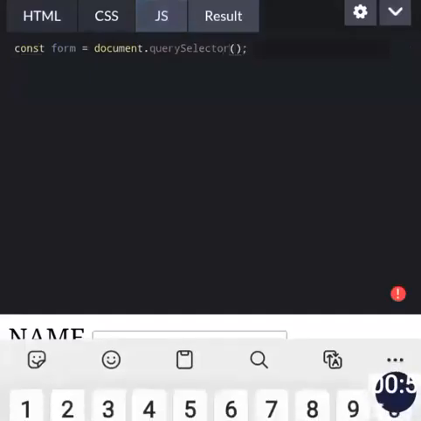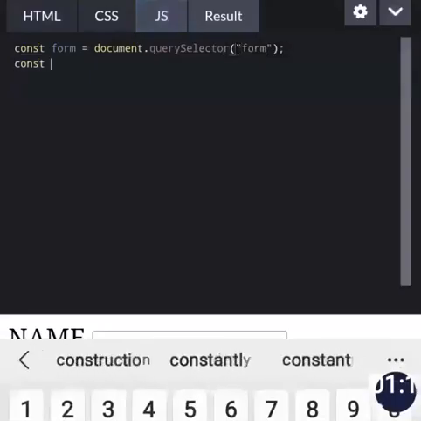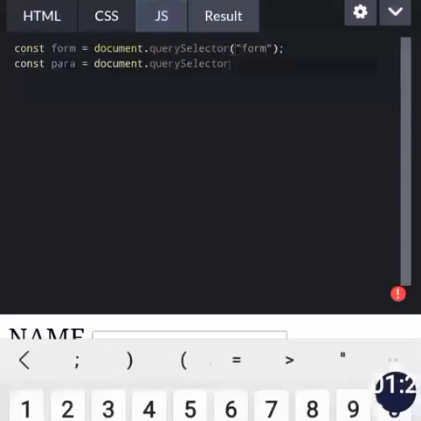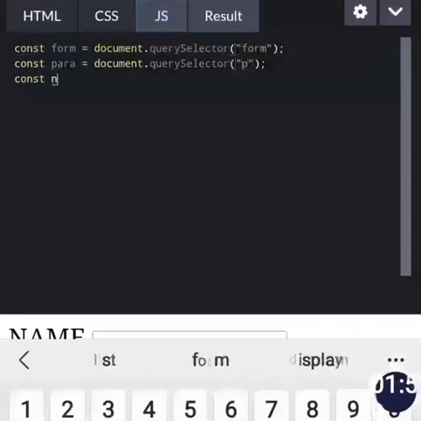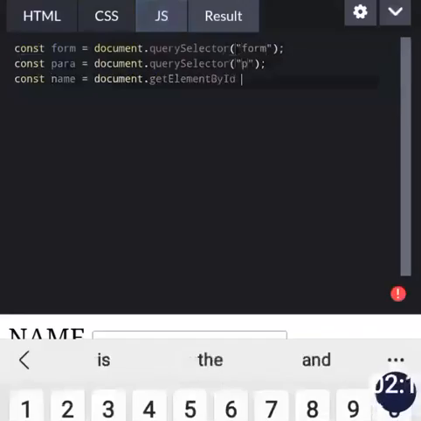Okay, let's do the JavaScript. Now here you have to make a variable for the form. So const form. This is obviously const because it's not going to change. It will remain the form. So const form equal document.querySelector. Why do we use querySelector? Because it will choose the first selection of the element form within the HTML DOM. So the first element indicating the form is the form. It will go and select that. So you have document.querySelector form.